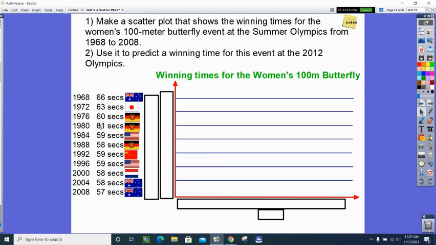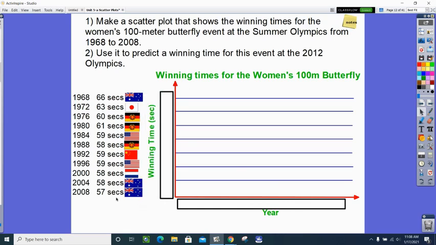So, here's one where I often tell you, if time's involved, it's usually the X. I don't say always. Well, look here, it's time on both. So which one is going to be our X? Does the year change based on what the swim event's time was? Or does the time change based on the year, right? So that sounds kind of silly, but the race's time depends on the year. So down here, we're going to put our year, and over here, we're going to put our winning time in seconds.